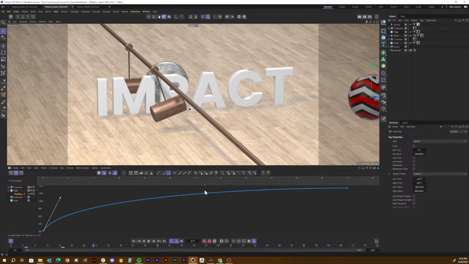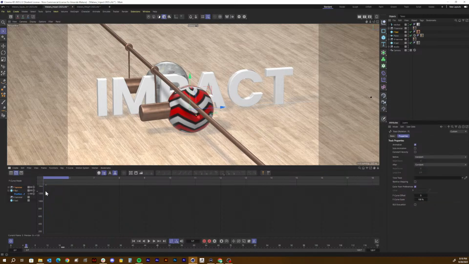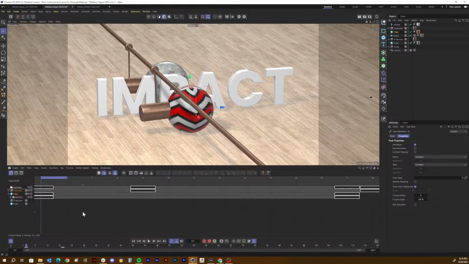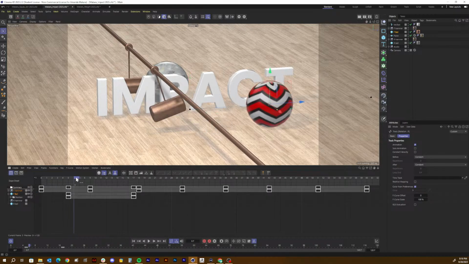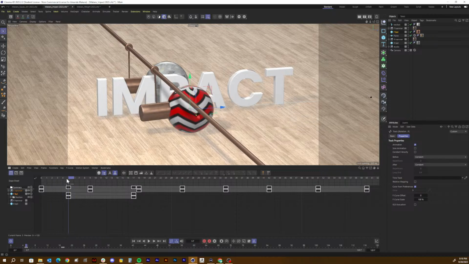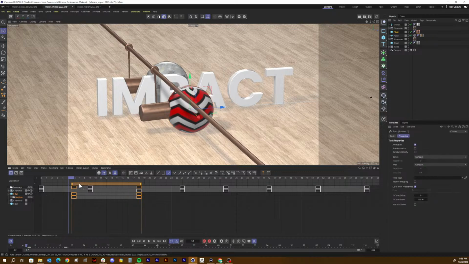Hitting H on here so I can see this. Grabbing the hammer, going back to here, hitting H on everything so I can re-see it. Let's see. Boom. Oh, what do I want to change? Is it going to be the ball or the hammer?